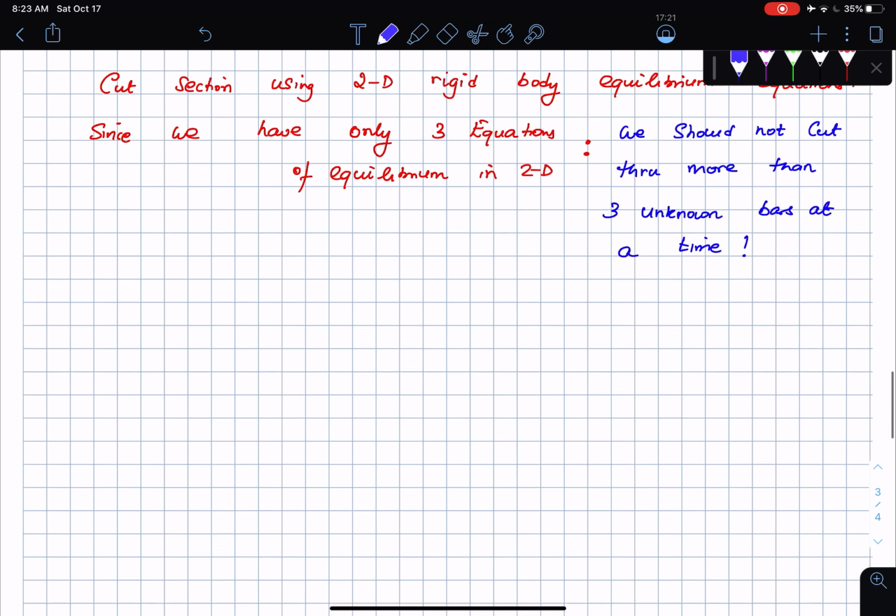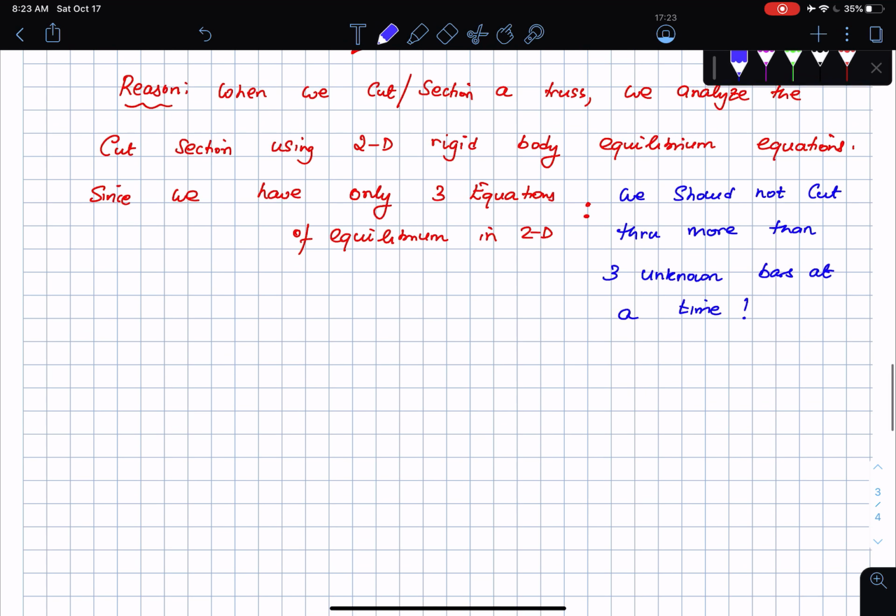Typically in most problems where I use method of sections, I have to find the support reactions at the support points.